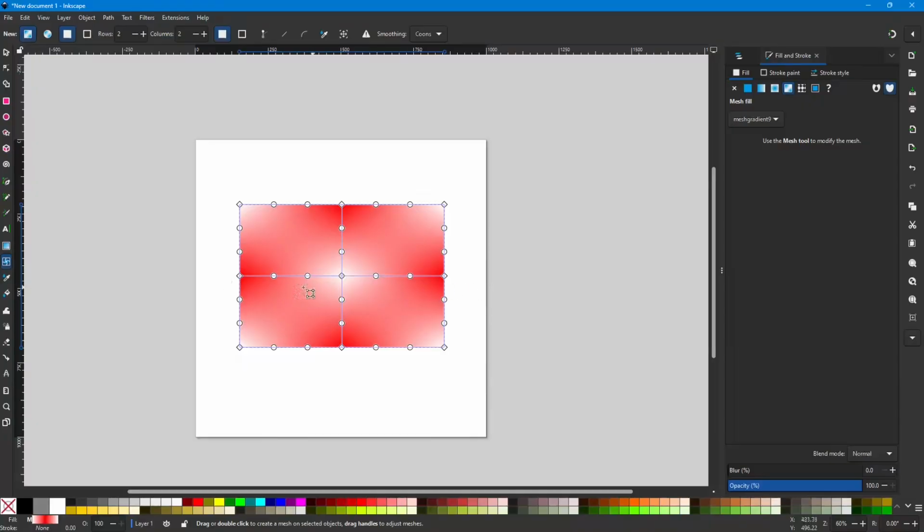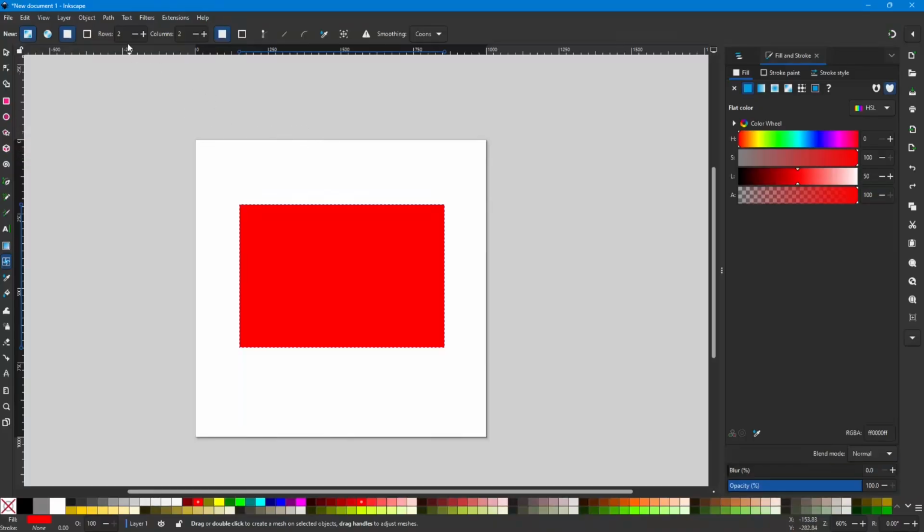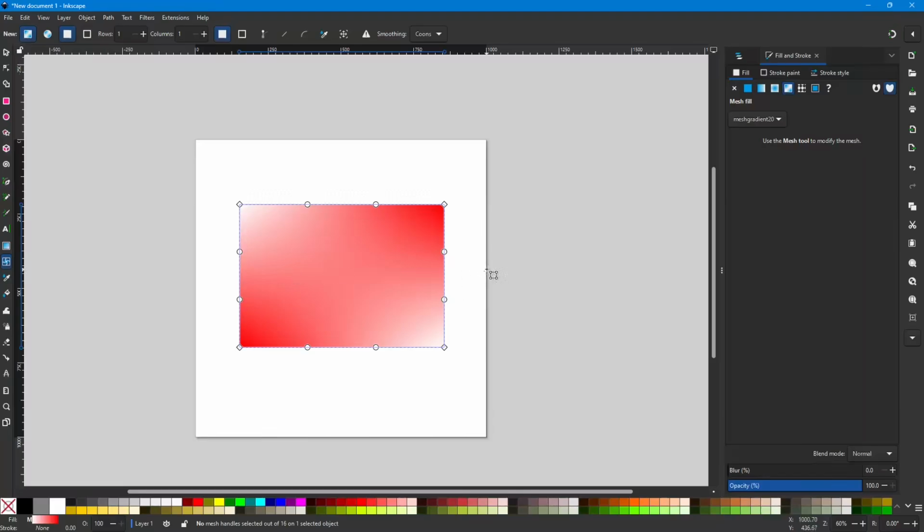It adds an extra line right here going across, and then it adds another line vertically. So that's what those two fields do, and you can set them before you add the mesh if you use this method. So let's put this back with the single column and the single row.